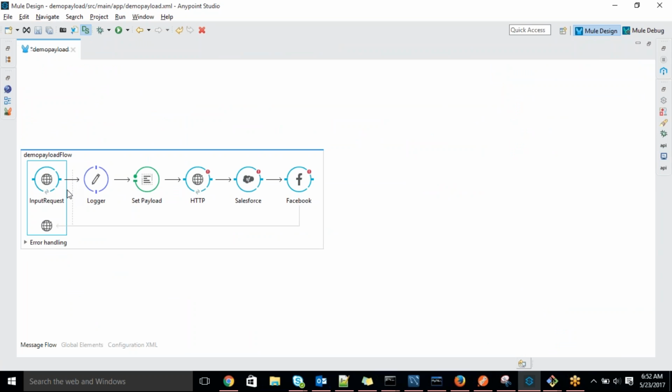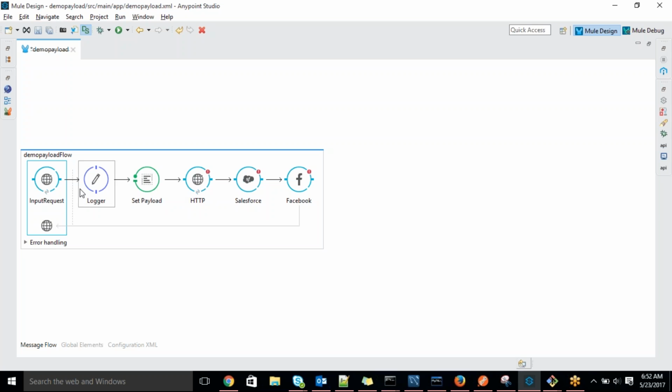If you drag and drop the HTTP connector in the source, it will act as an inbound connector. An inbound connector means it will listen to the request. It's nothing but the HTTP listener. Whoever requests, this will take care of and listen to the request.